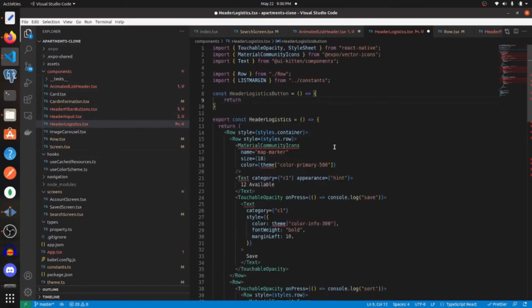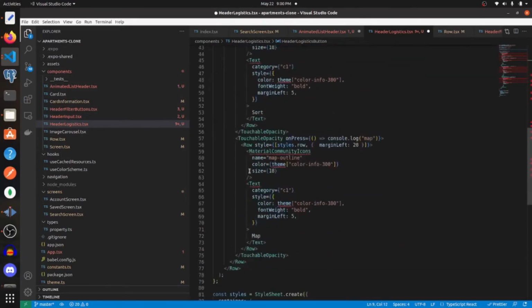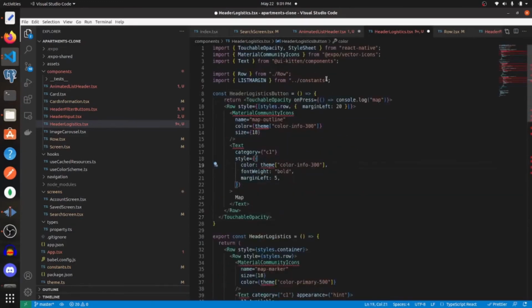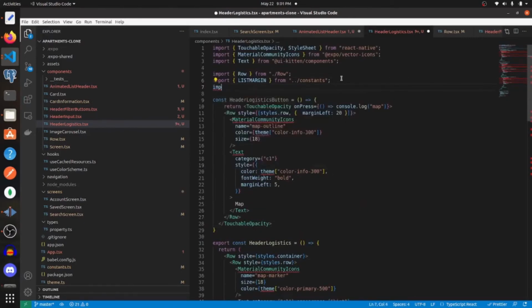So return, and let's return this, one of these guys. So we need to import theme. Let's get rid of this and say style, where style can be optional, but any, and we'll just say style here. We're going to need an onPress event, and that's going to be a void function.